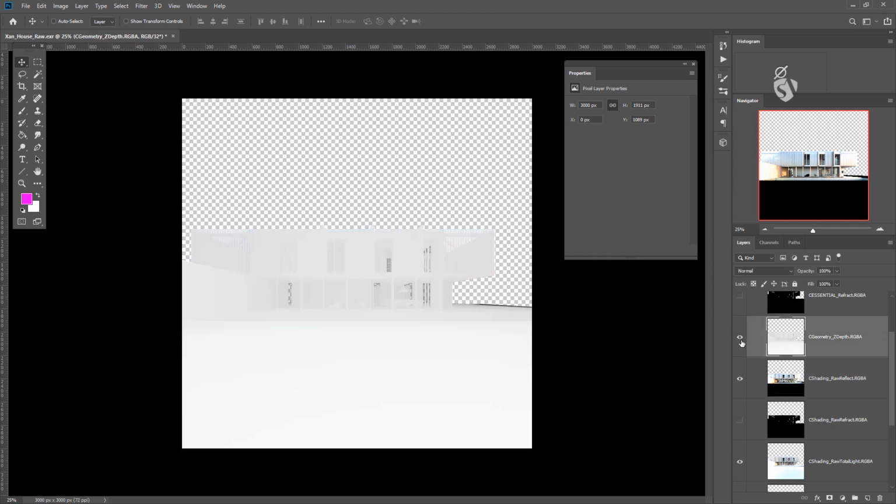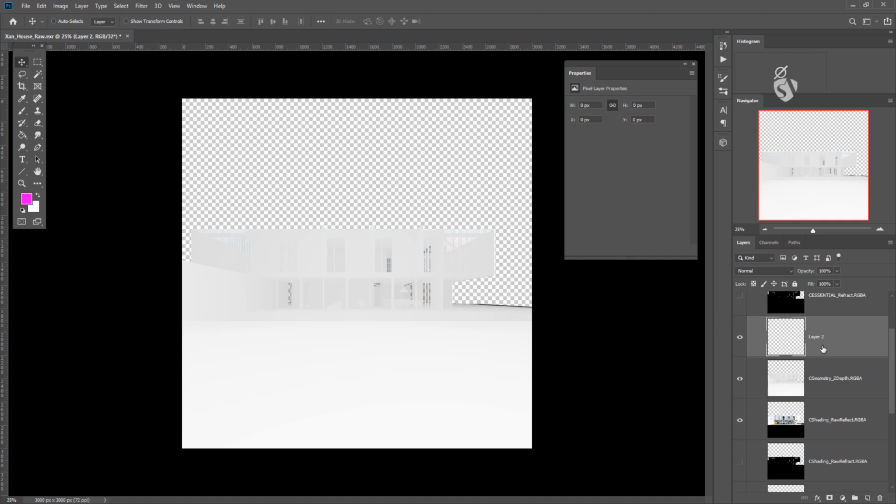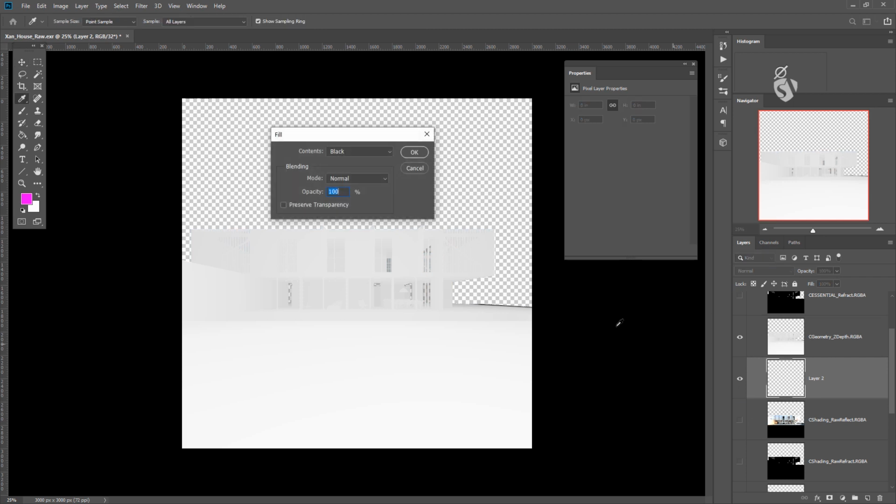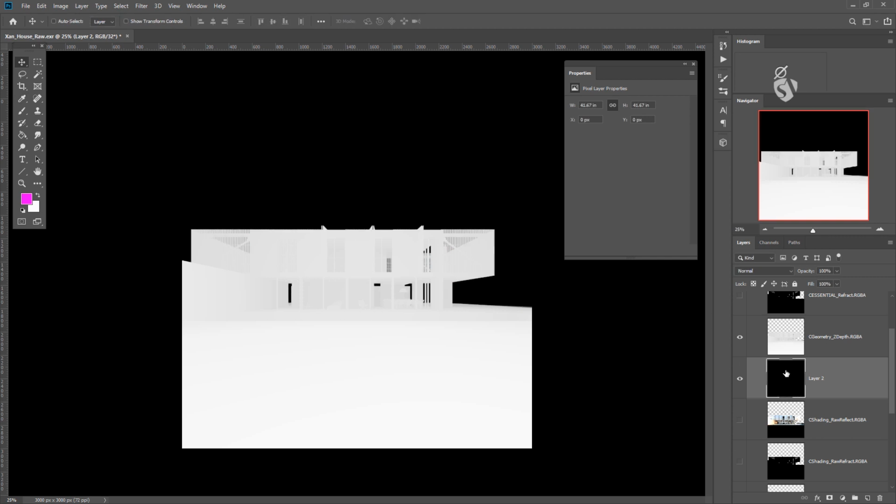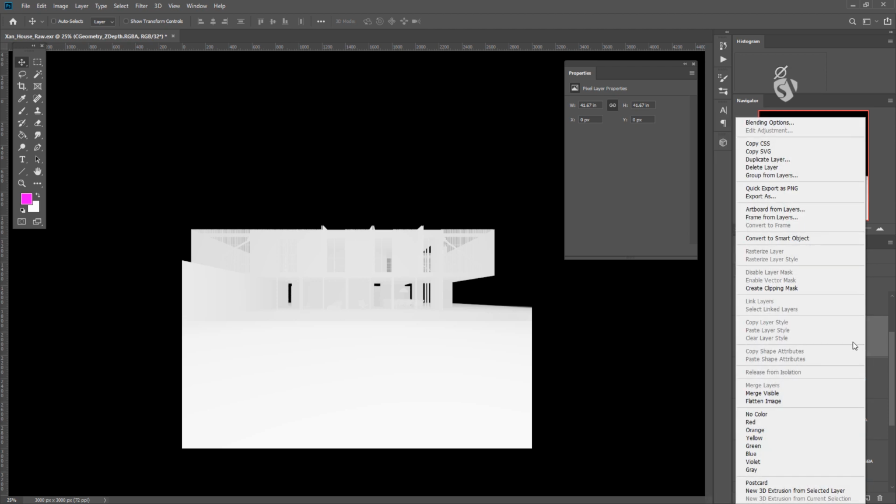And then the Z-depth. The Z-depth is one of the most important layers. What you need to do here is to put a black layer behind it if there's nothing behind. So I'm just filling this layer with a black color, and then you take these two layers together and press Control E to merge them. And because you want to keep your Z-depth 32-bit forever, you need to right click on the layer itself and click on duplicate layer.